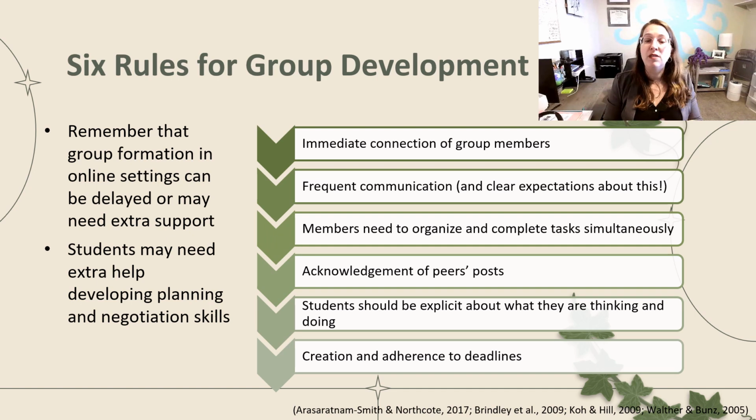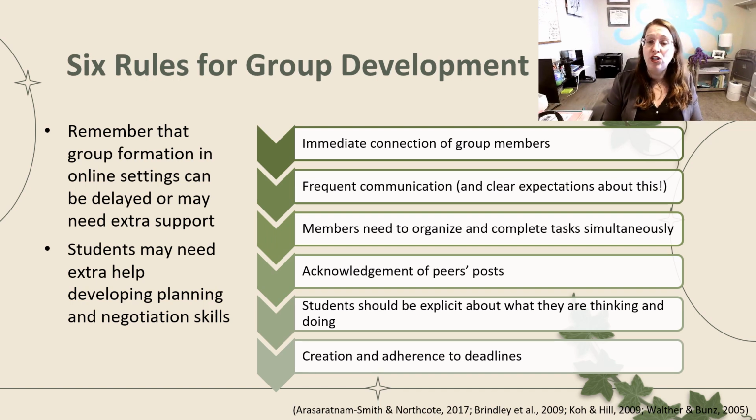The fourth rule is about overt acknowledgement of peers' posts. We want to make sure that students respond. In an in-person class, it's obvious that your peers are listening to you during a group project discussion. It's harder in an online course. So as an instructor, making rules like, make sure that you're responding to at least 3 peers' posts, or make sure that you're saying, I acknowledge this, or I see this, can help cut down on those "did anyone see what I posted" comments that we get from students.